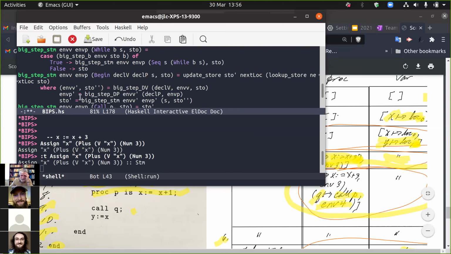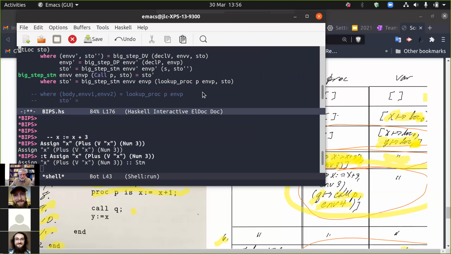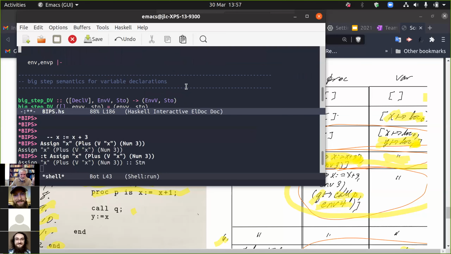So this is a begin end block. This doesn't change. You do the big step semantics on the body S up here, but you use the store that you got back, and you use the two environments that you got back. And so now you're evaluating S in a richer environment, well, if there were any declarations here, than you would have if you just evaluated S without dropping N. So the begin N doesn't really do anything.